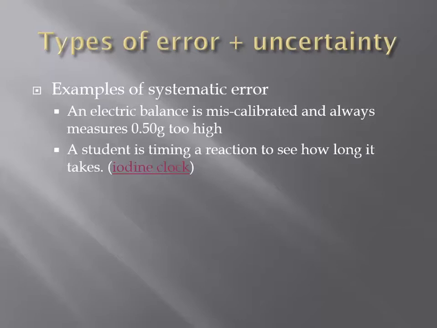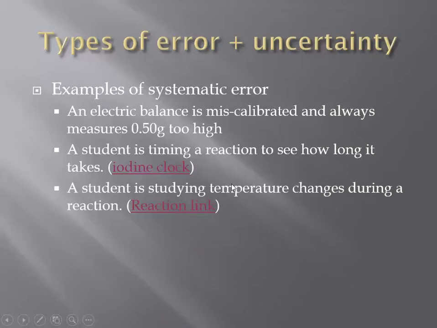And so therefore, if you think about it, you are always going to record times that are at least a little bit longer than how long the reaction actually took. In other words, the time you write down, the time that's in your stopwatch, it's always going to be at least slightly longer than it actually took to make the color change, depending on how good your reaction time is. So by the very way you're doing this experiment, there's always going to be a delay there, and you're always going to record values that are too large, larger than they should be. So that's an example of systematic error. Now, of course, there's also random error in the measuring device itself. So these happen at the same time.